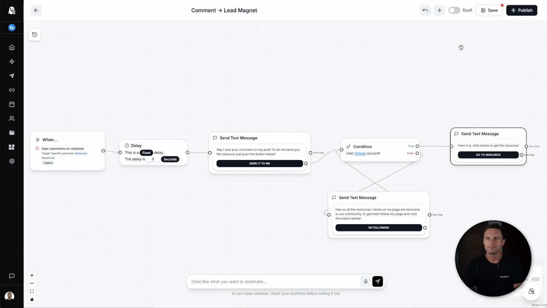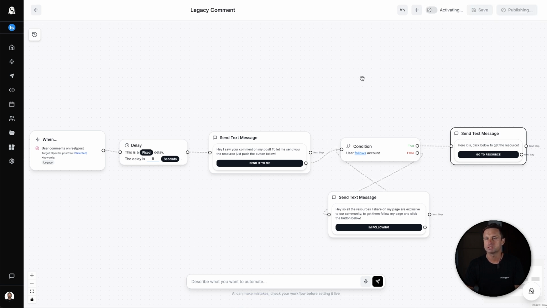This is how it's done. And once you're happy with all of this, you can rename it. So I'm just going to call this maybe legacy comment automation, or even just legacy comment, just to keep it nice and clean. Okay, I'm going to click save, to save the workflow.